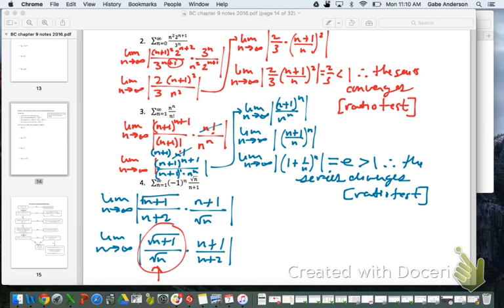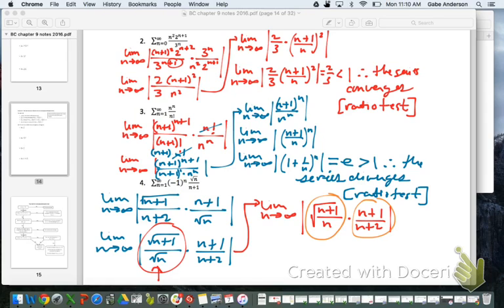So when I look at just this left piece over here, and I think, all right, limit as n goes to infinity. You know what? I guess I could probably rewrite this a little bit differently. Let's go with this. Limit as n goes to infinity, absolute value would be square root of n plus 1 over n times n plus 1 over n plus 2. Could write it that way. But again, I encourage you to remember that as we go through the limits here, if we take the individual limits, we can just multiply the results and get our answer.